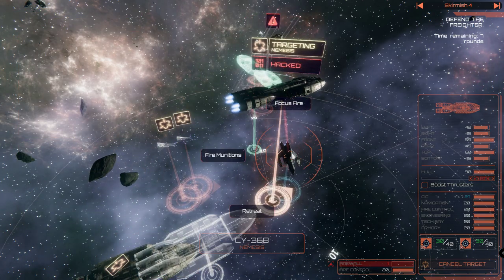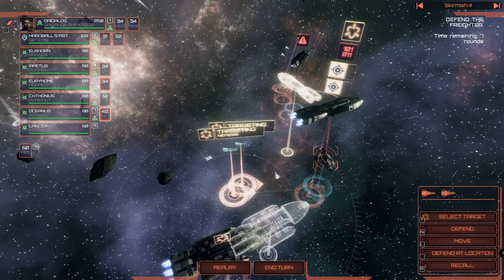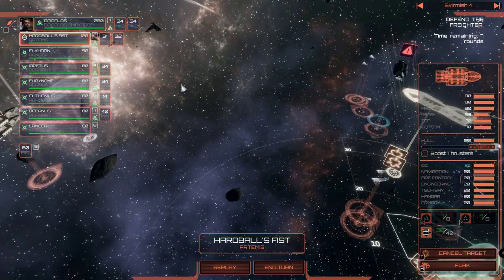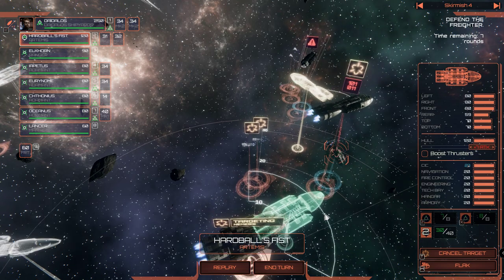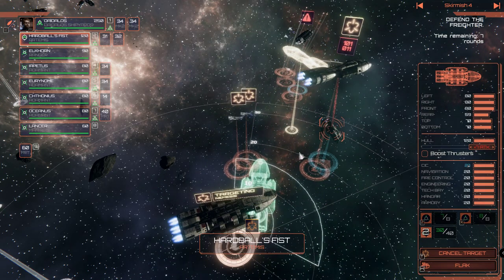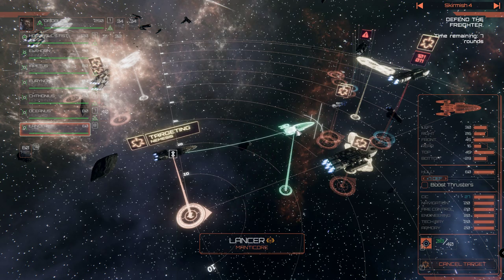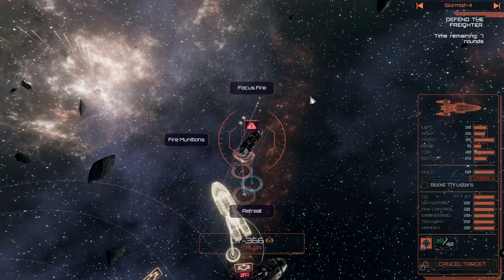Let's go like this. Shoot him from the top, you guys. Squadron target is confirmed. That one as well. Let's not crash into it. On it, Commander. Let's make sure that no missiles fly our way and into our direction. Now you guys go offensive too. Focus fire, shoot your missiles.